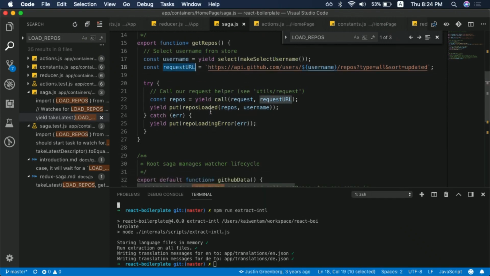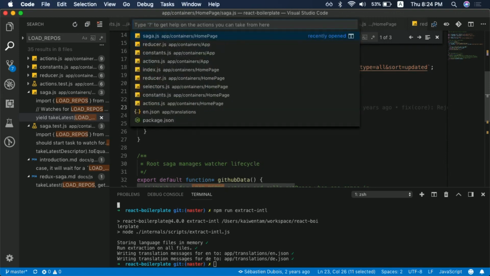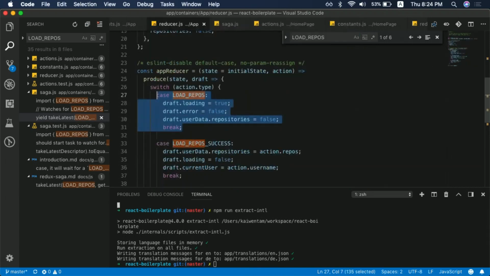And the next thing they do is, they will dispatch another action, which is called repos loaded. So same thing again, they dispatch the action, and then the reducer will listen to it. So let's go to container, apps, reducer. Okay, so they are calling this repo.